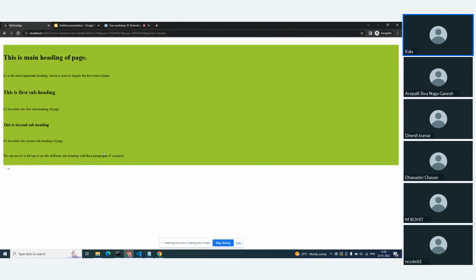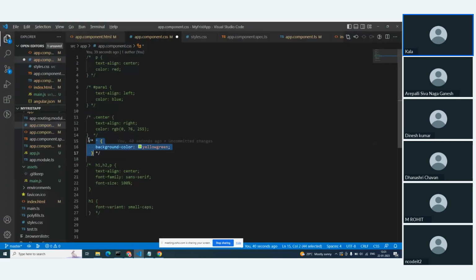So in this way, you can place images in the background. You can place pictures from inside your desktop, not only the links of images which we are getting in the web browsers. You can use your local system images also. This is about the universal selector.